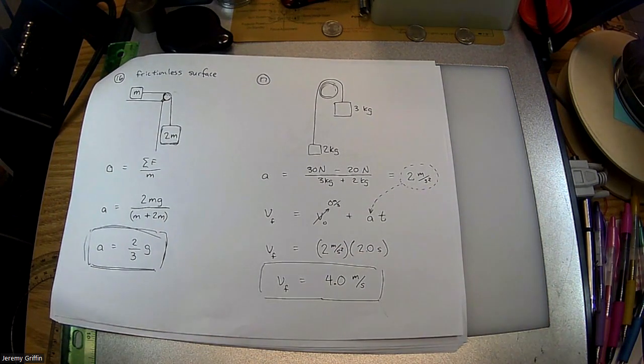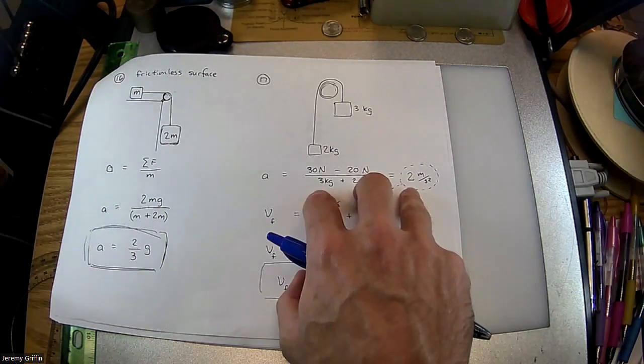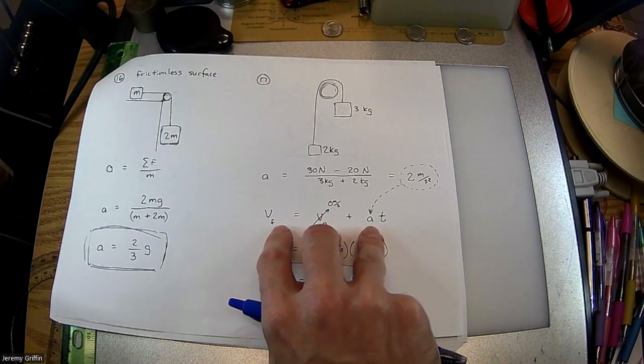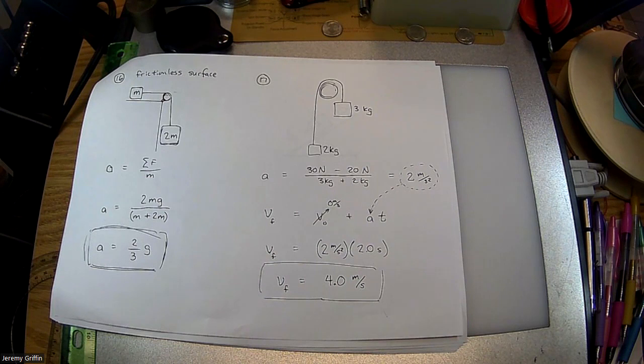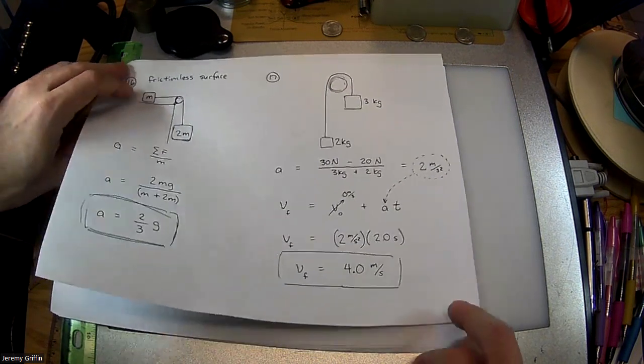There's lots of variations on this they could ask too. If they said, how fast is it moving after some distance? Suppose it moves like 40 centimeters. How fast is it moving? You could start this out the same way, and then your next step could be v final squared equals v initial squared plus 2ax, in terms of distance instead of time. Or you could do conservation of energy. That could also get you the same answer. All right, so you guys got those? All right, next thing.